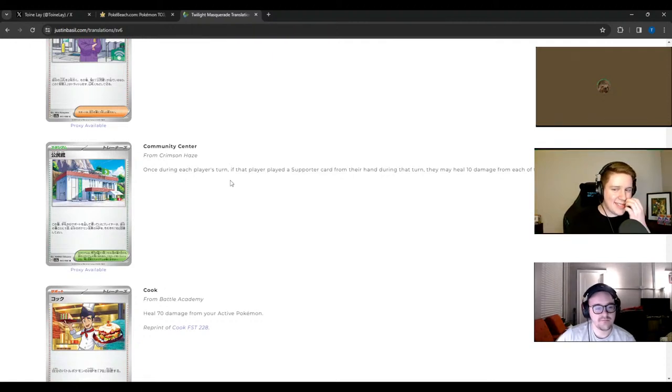What is that? It's the World Stadium that everyone's freaking out about. I can't even remember the name right now. Oh, Champions Festival. It's just Champions Festival. If you played a supporter card, you don't have to have your bench full. I think Champions Festival's text is you have to have your bench full.